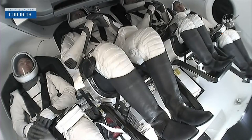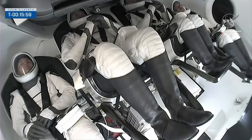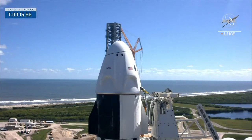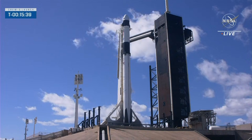Thanks, Daryl. We are T-minus 16 minutes away from launch, and everything continues to look great for Falcon 9 and Dragon. Falcon 9 began prop load at T-minus 35 minutes. The loading of RP-1 fuel on the second stage is complete. That finished at T-minus 20 minutes. Fuel loading continues on the first stage. It is almost complete. That should be wrapping up here momentarily.